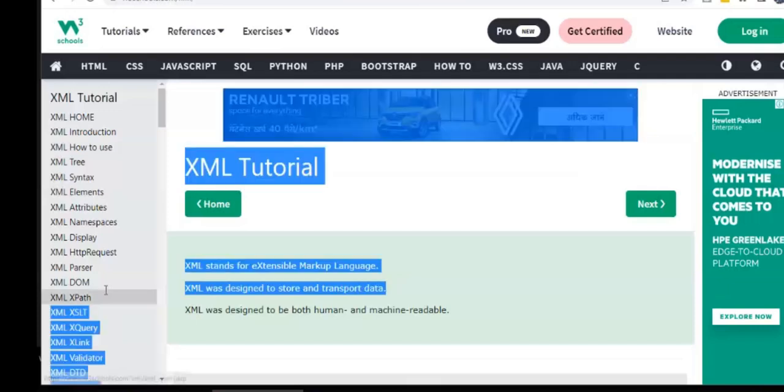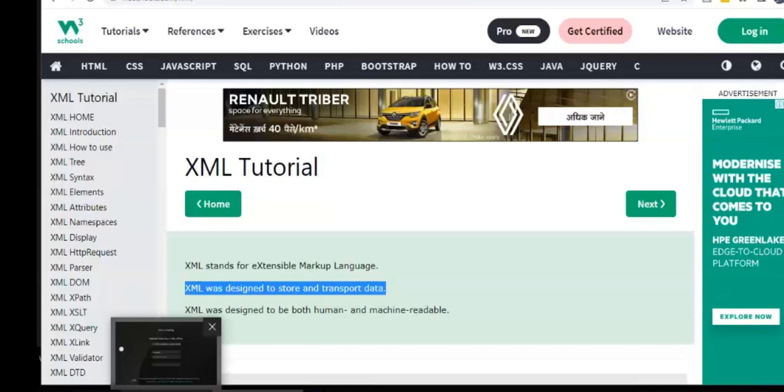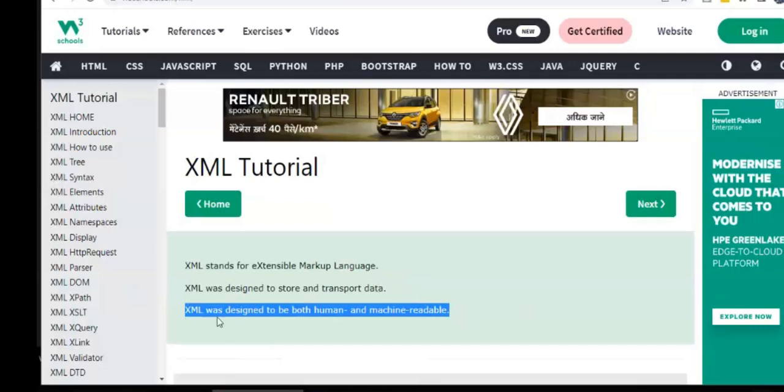But in XML, it is not like that. Whatever you give, it is just text. It will not give you any output. It is just for you to read. It will store the data and send the data. You can take the data and send the same data there. A basic example is your Notepad. What does Notepad do? You just type and save it. You want to send it, attach the file in WhatsApp or Gmail and send it. There is no other purpose of Notepad, right? The same concept applies to XML. XML was designed as a human and machine readable language, so it can be read both by humans and machines.